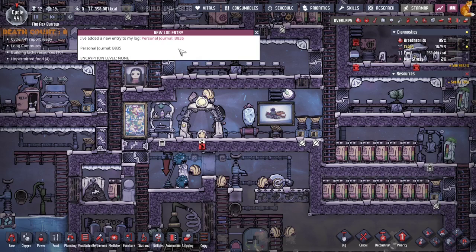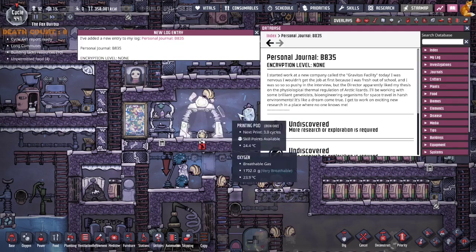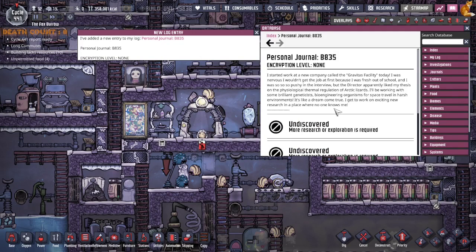Personal journal B835. Encryption level none. I started work at a new company called the Gravitas Facility today. I was nervous I wouldn't get the job at first because I was fresh out of school and I was so pushy in the interview, but the director apparently liked my thesis on the physiological thermal regulation of Arctic lizards. I'll be working with some brilliant geneticists, bioengineering organisms for space travel in harsh environments. It's like a dream come true. I get to work on exciting new research in a place where no one knows me.